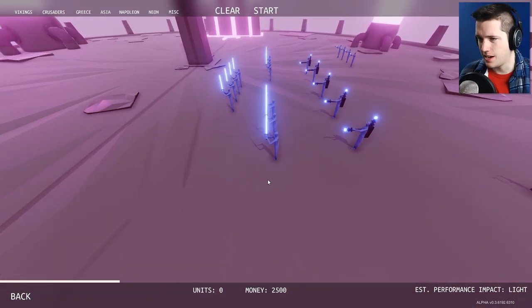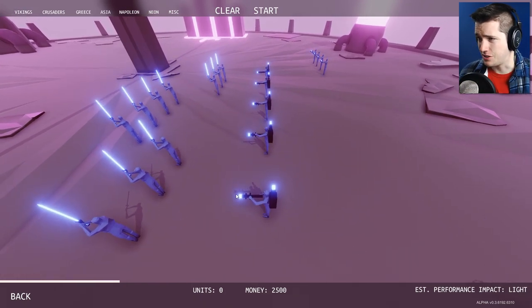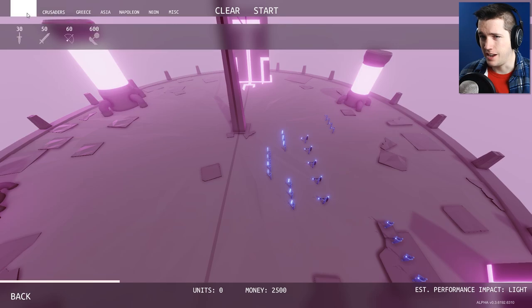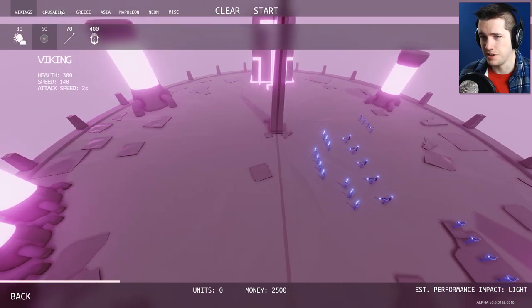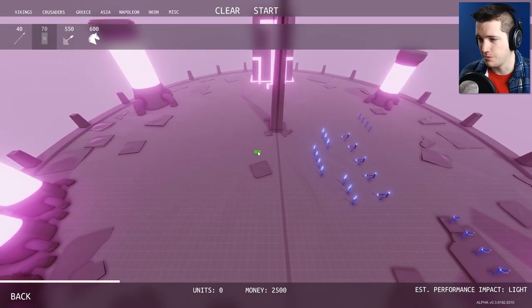Who knew? Next up, we got some lightsaber dudes. These guys look like they've got electricity guns versus a bunch more. Okay, okay, okay. I keep accidentally clicking on Neon. Let's see. What should we have go against them? Let's try some spear lines. Okay, so we're gonna do some shield lines here. And then in between them, we're gonna put some spearmen. Oh, kind of messed that up there.